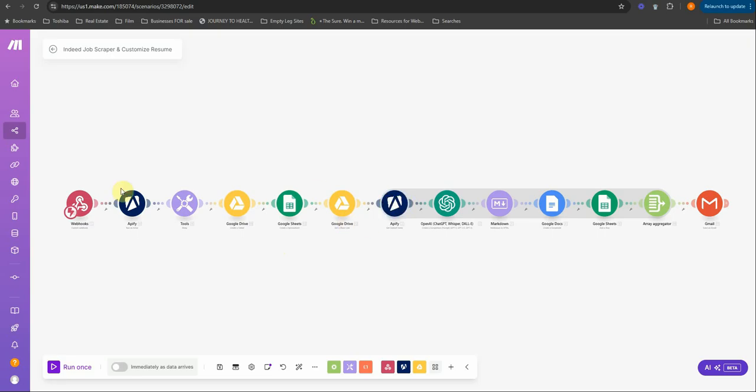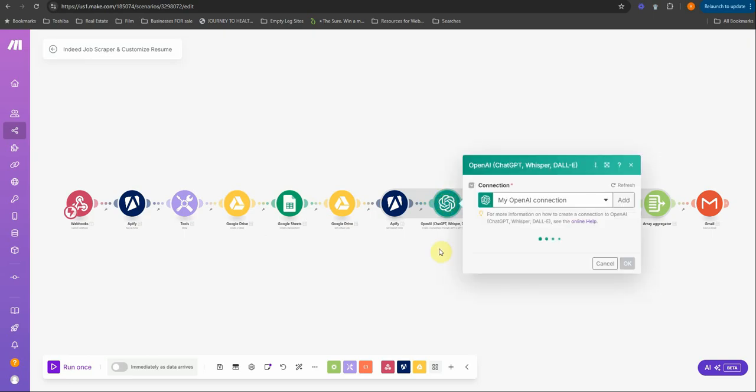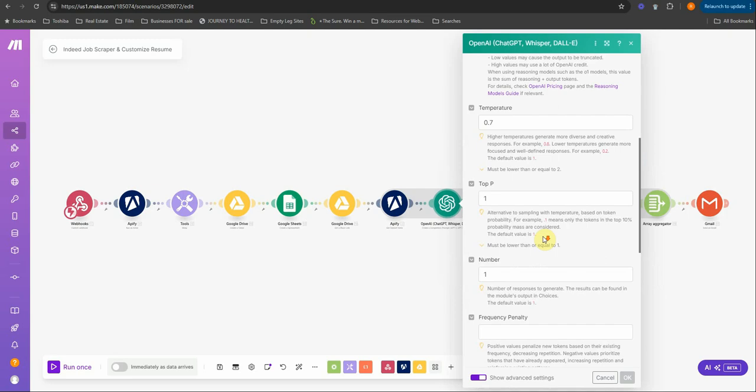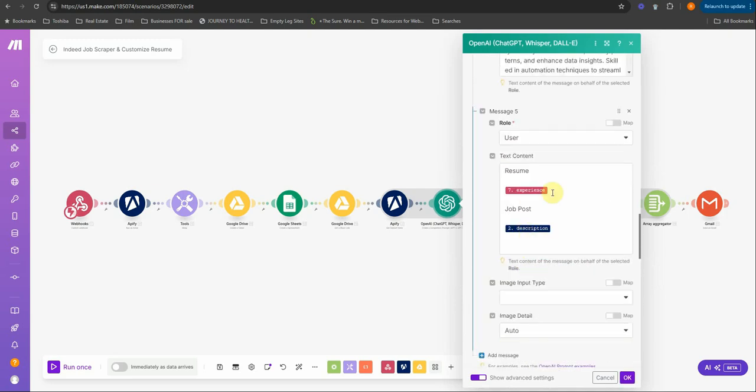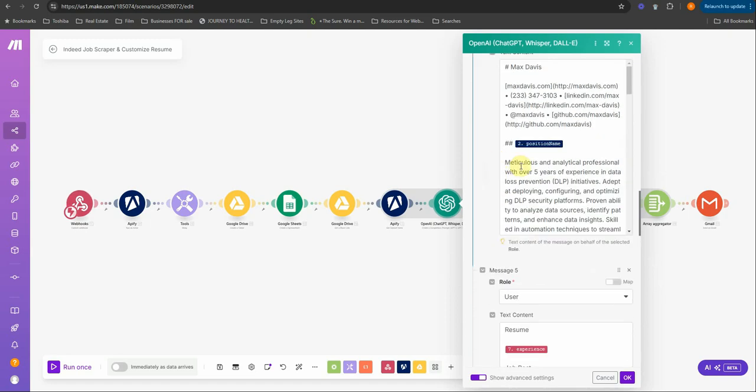Then after all these folders are set up where your information will be housed, it'll run that same scraper. It'll pull the information that was scraped here and send it over to ChatGPT. Each and every listing will be fed into ChatGPT, and ChatGPT will have a copy of the information you put in the description of your experience. Here, this is going to pull it from that first webhook where you put it in the form.